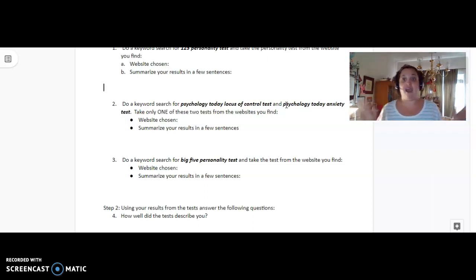So this also is a way to measure anxiety. People who feel like life happens to them and they have no control tend to have more anxiety than people who feel like they're in control of their life. So again, whichever one you want to do, you can copy and paste it. Go to Google or Firefox or whatever browser you're using, copy and paste it in there or type it in there and get your website and your results.